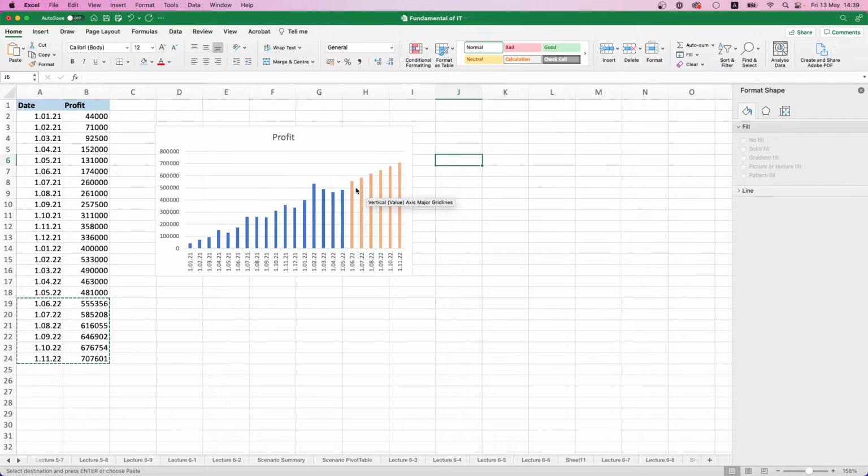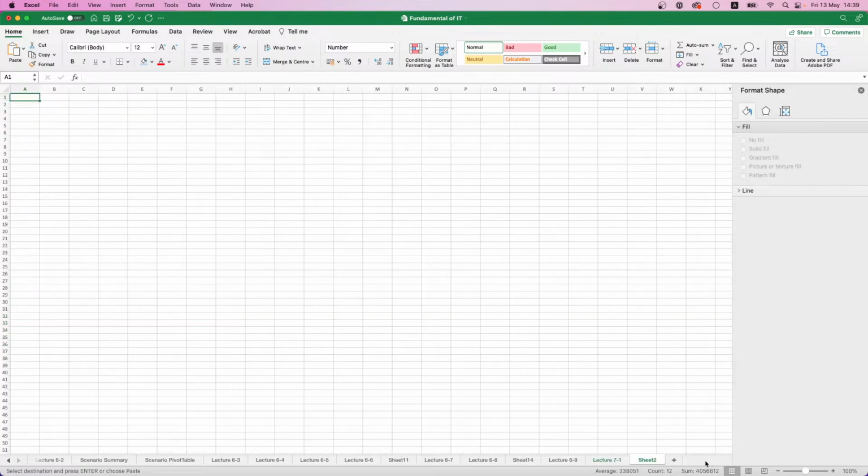So these are our forecasted values right there. Nothing difficult. So this is one of the simplest forecast functions. Okay, I suppose that this is not very difficult.